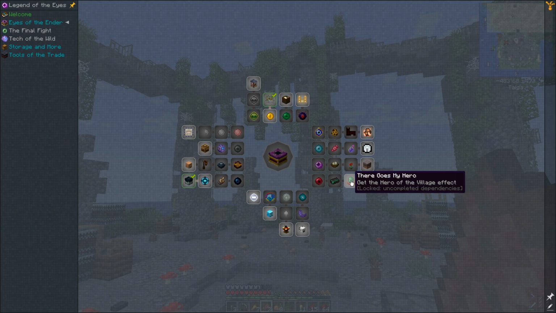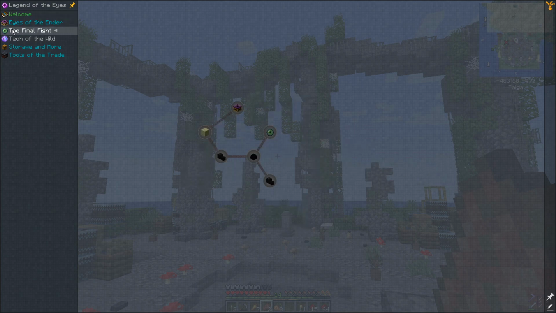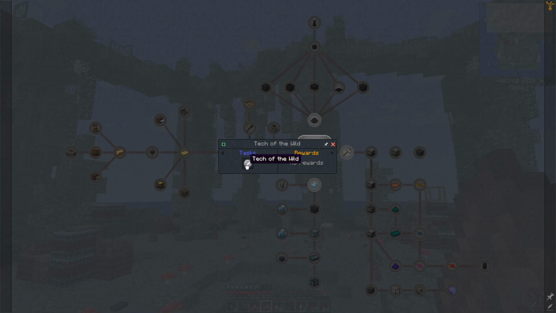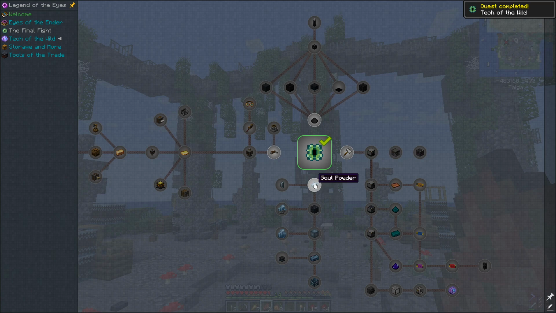There goes my hero. All right, moving on. Final fight. Getting into the loot castle. Tech of the world. Oh, wild. My bad. No reward. Click the button. Got it.